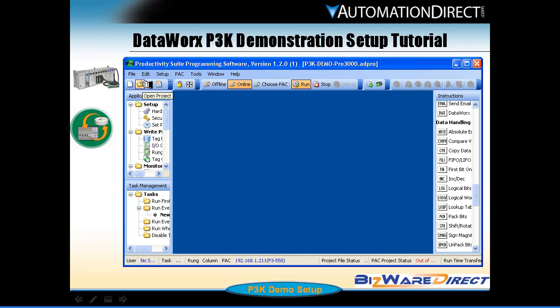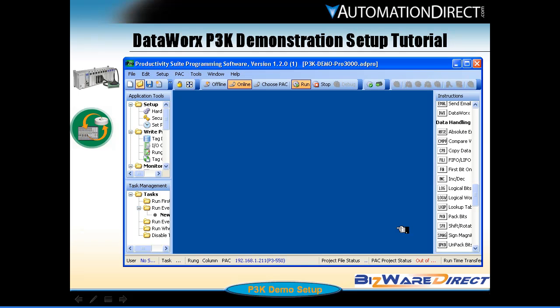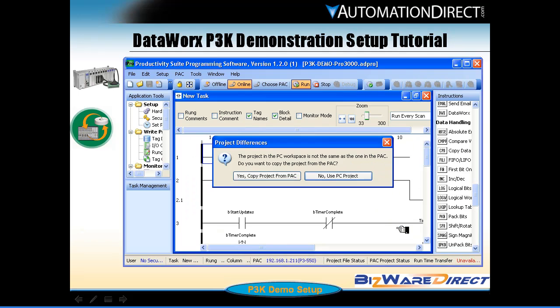Next, click File Open and browse for the P3K demo Productivity Suite project. This was provided as part of the setup files as well. Click Open. We will click Use PC Project to continue using the file we just opened.